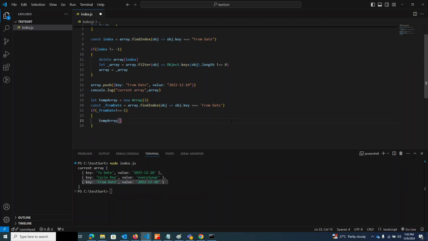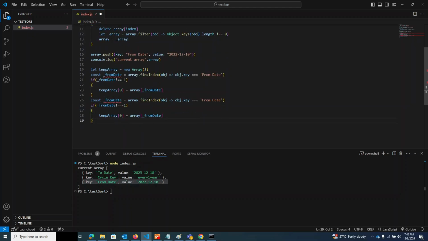I know that I need this to be on the first index, so I put it onto the first index. Basically the same thing you need to do for all the other values, so the arrangement stays intact, the same as the initial array.